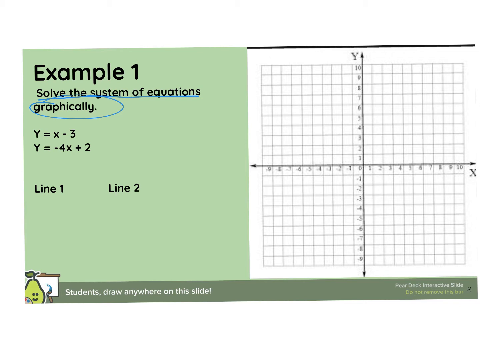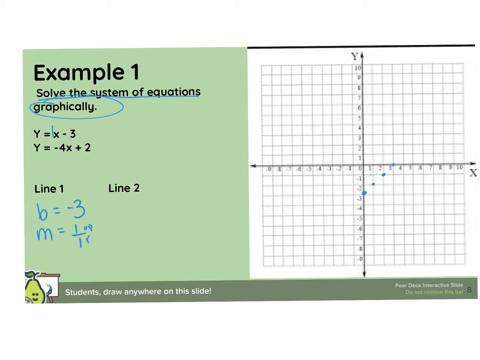So for line 1, we're going to start with our y-intercept, which is -3. And then our slope, there's nothing in front of that x, so remember it's a +1. If I write it as a fraction, it's 1/1. Do not include x. X is not the slope. M is the slope. So I put my -3, and then I go, this means I'm going up and to the right. So I go up 1, right 1, up 1, right 1.